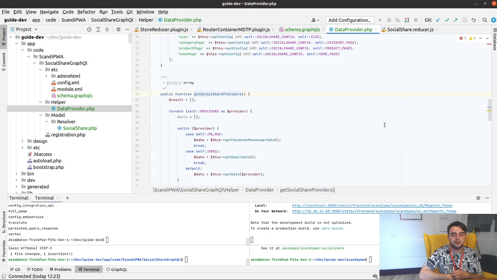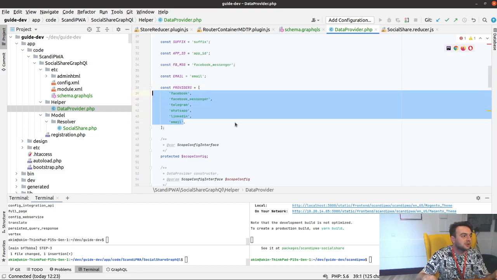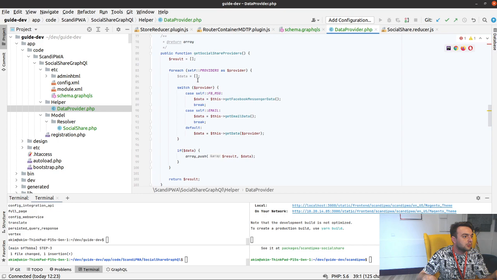It looks a little bit more complex, but nothing too crazy. We have our constant array with all the supported provider list. So it's going name by name and getting configuration for each of the providers. Then it is merging every array and returning the result.